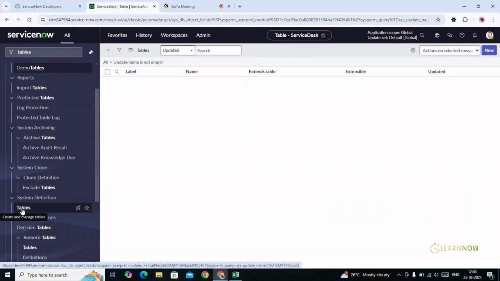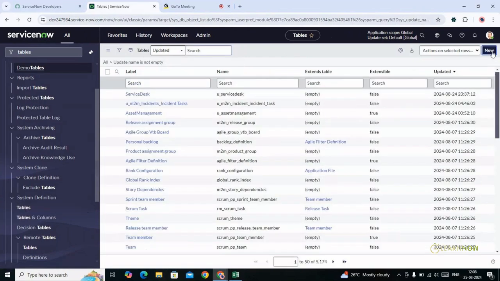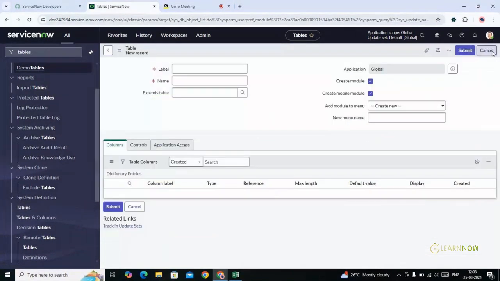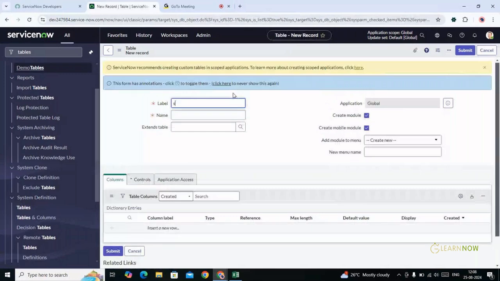Go to new, and I'm giving just service desk demo. I have not created anything. See the columns, right? No columns here.